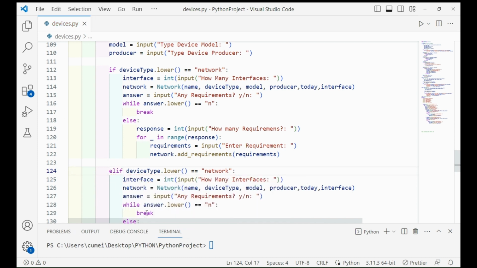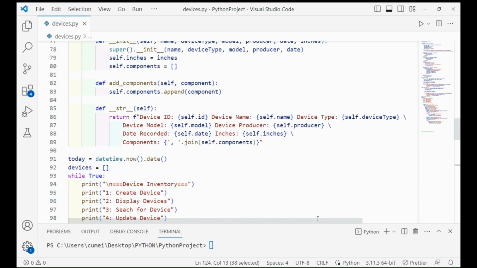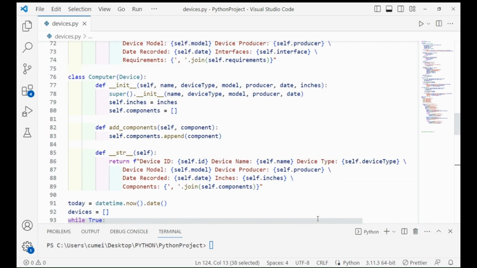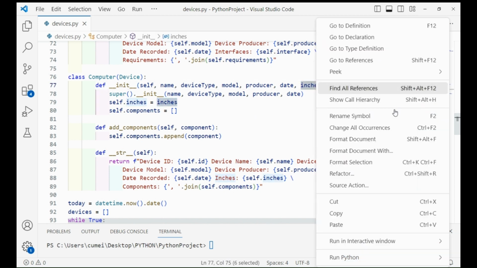Because we have if here, so if device type is computer. So let's change this to computer. So if device type is computer, now we have to accept input of what is relevant to computer or what is unique to computer. In that case, we have inches.